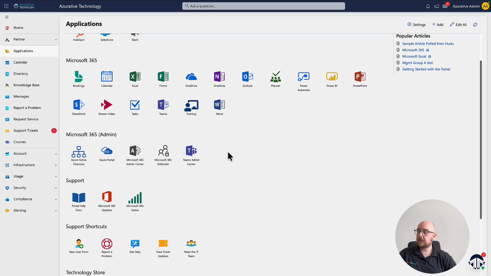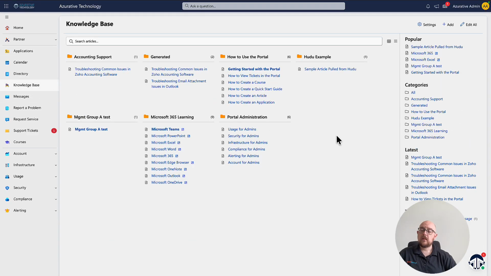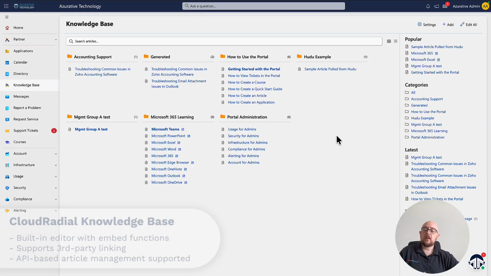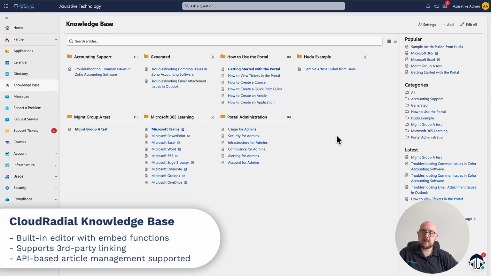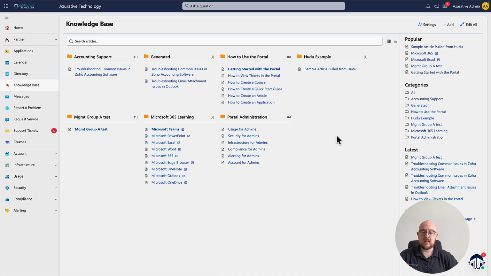Another really popular feature is the knowledge base. One of the interesting things that we do is we do not try to pretend like we're the only knowledge base or that you don't already have knowledge base documents, but in an attempt to become a really good client experience, we want to take all of your documentation and put it into one portal, at least link it off in one portal, so it's a really easy way for clients to access that. And we find that that is another key driver for clients to engage with you.